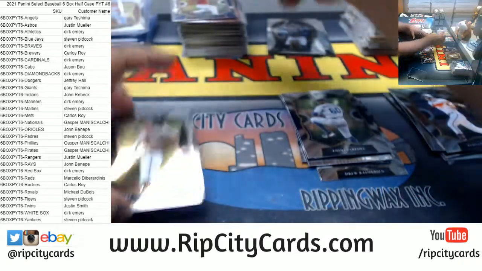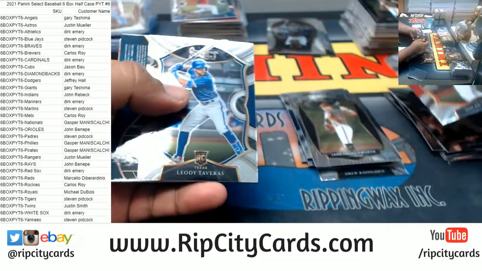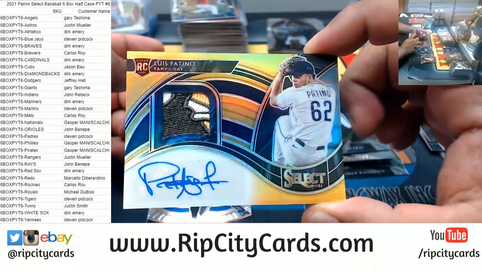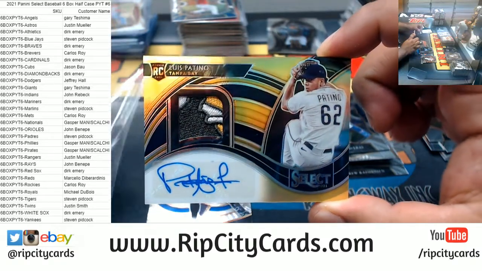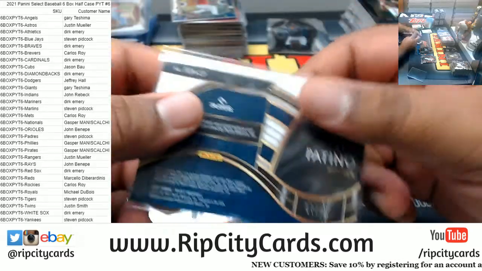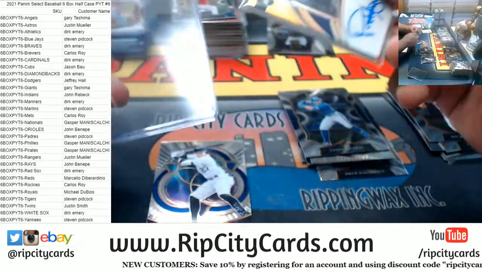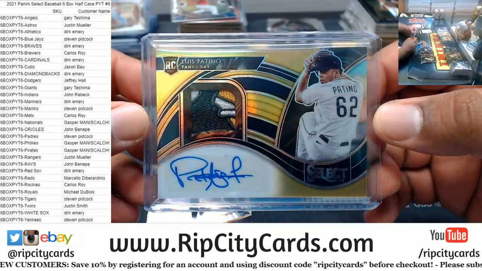Fried Braves Tricolor. A 101. Okay, that's pretty good. Damn. That's really nice. Luis Patino, Rays rookie patch auto. That is a really nice patch. Got the autograph all on the sticker too. What a pro. 7 of 10. That's a nice looking card. That is nice for the Rays.